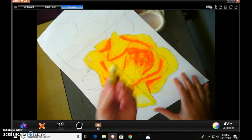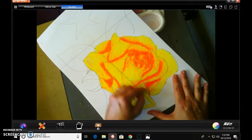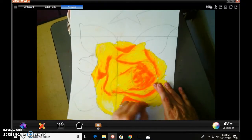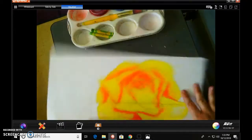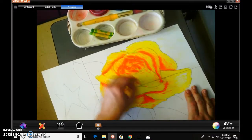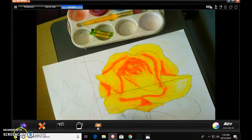And that's okay because white is the lightest. I can also go over the orange. You can always blend with your lightest color. So these are going to be my highlights, and I'm just going to do a finishing up of all of my highlights. Alright, so I'm going to pause it.